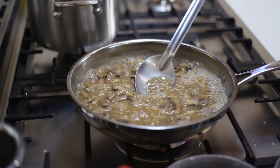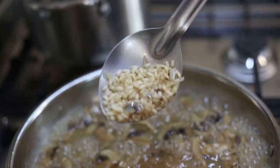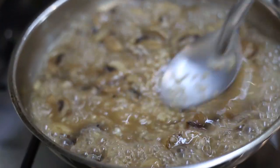We'll probably hit the halfway mark right now. You can see the rice has expanded a fair bit. It's taking on that chicken stock. It's exactly what we want.